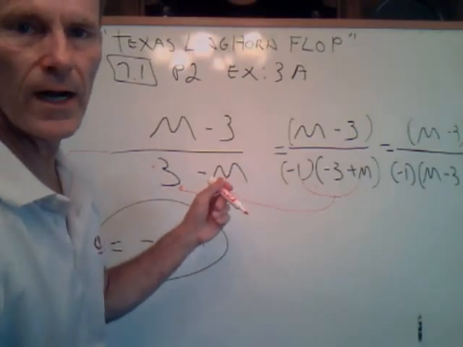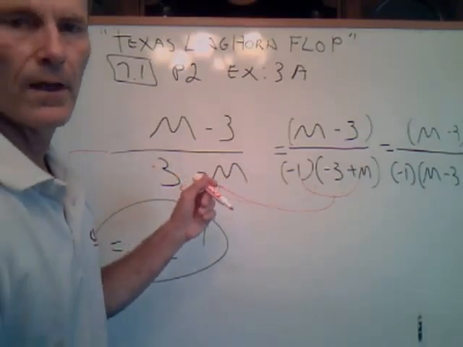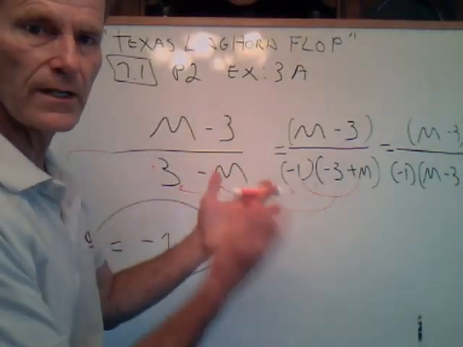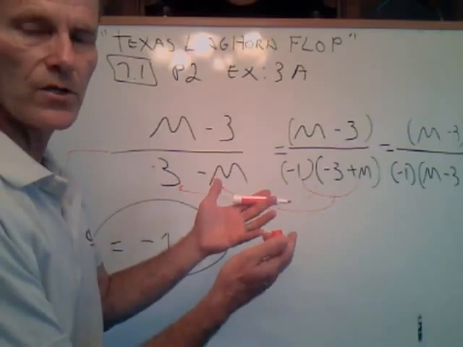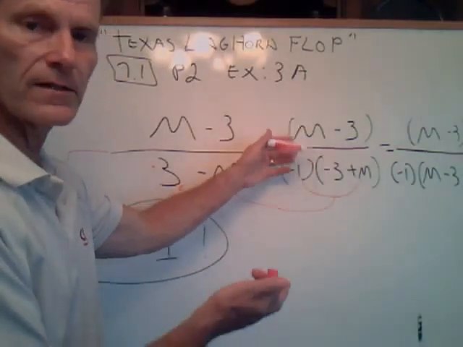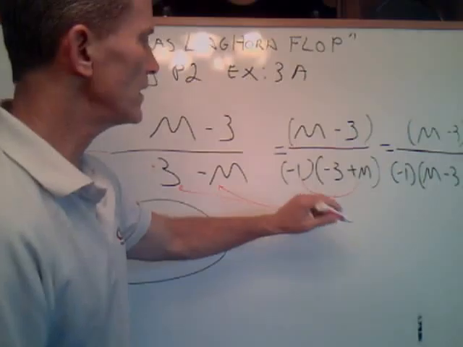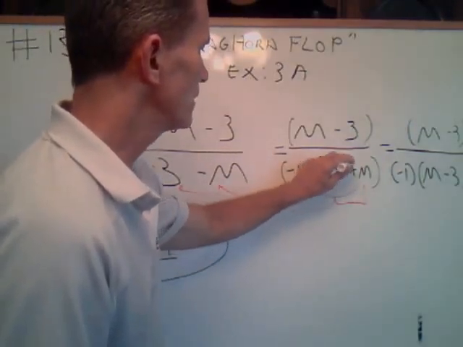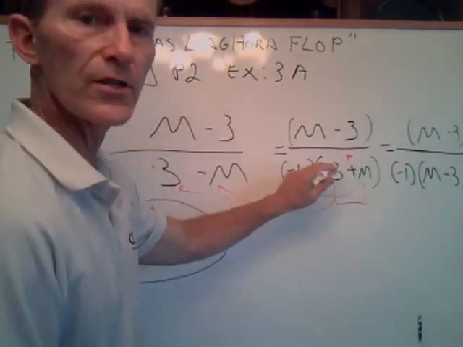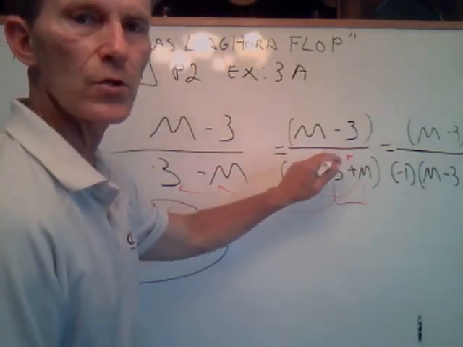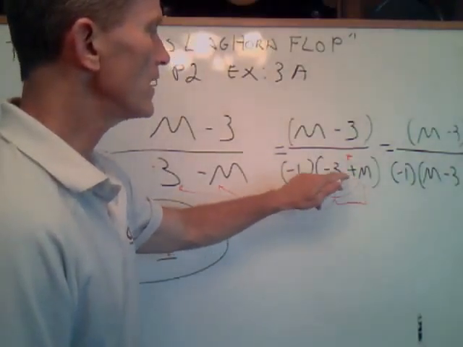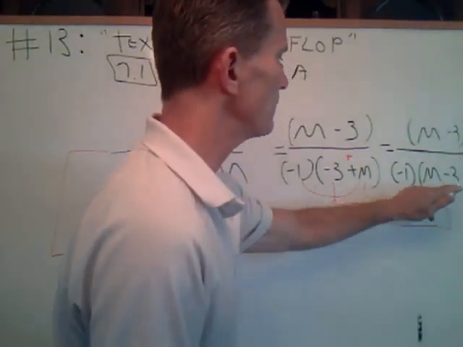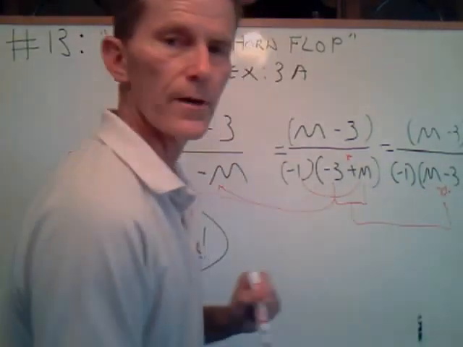Now you might be asking, why am I doing that? And sorry, I'm bouncing around here. The answer is we're going to arrange and rig this up. Then what we're going to take advantage of is the commutative property of addition, which allows you to change the order that you add things. 3 plus 2 is the same as 2 plus 3. Here's our plus sign. So instead of saying -3 plus m, I'm going to swap it and say m minus 3. This is the big moment here.